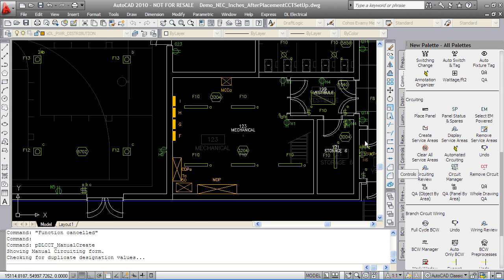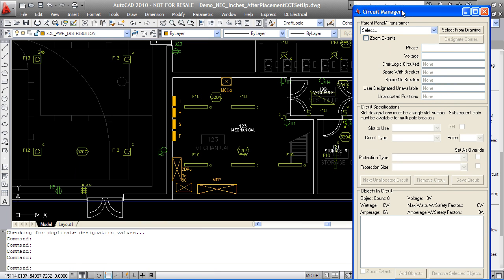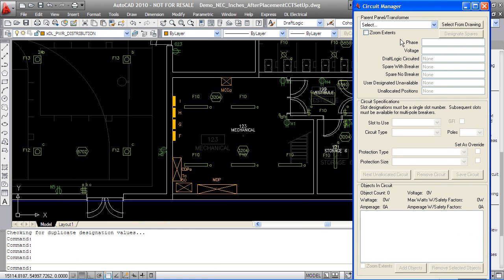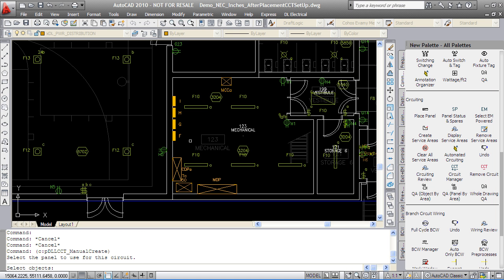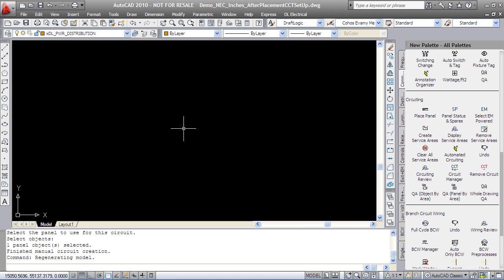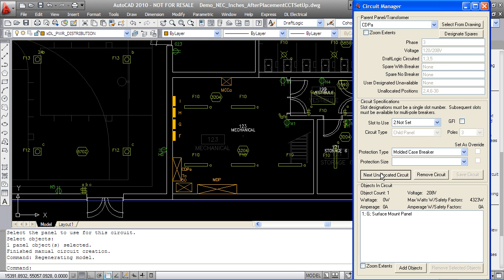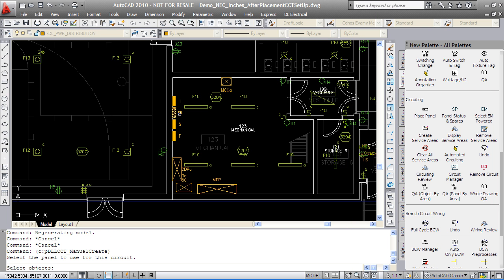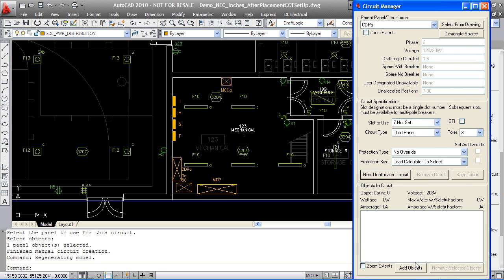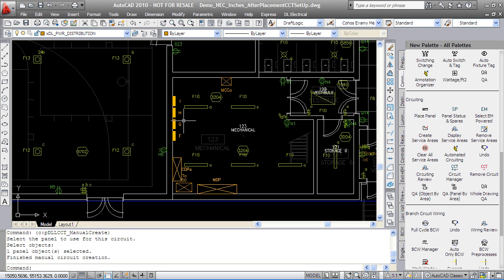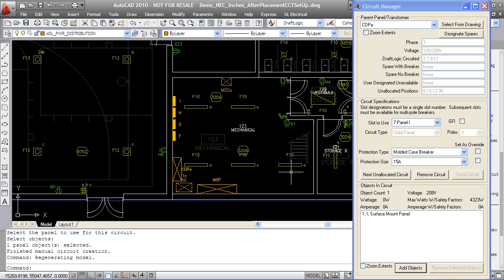So for example here, I've set up to circuit the 120 volt equipment to my CDP. It's defaulting to a child panel, 3 poles. I can add these 120 volt panels very quickly, and I would carry on so forth with the transformer to get the CDP services to the MDP, etc.